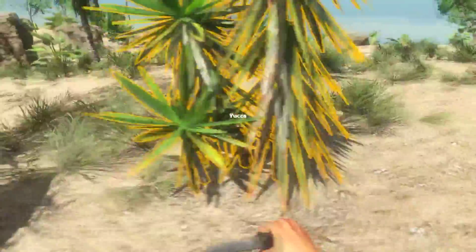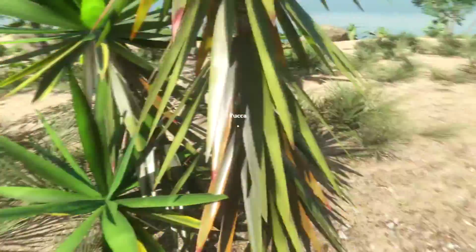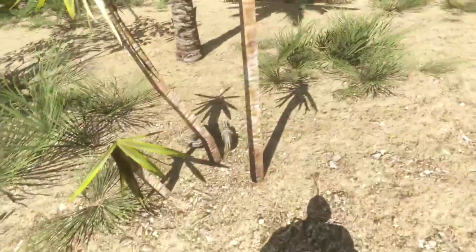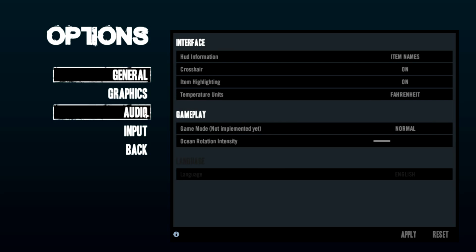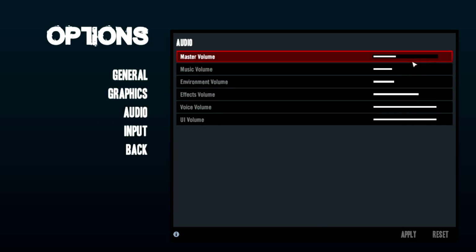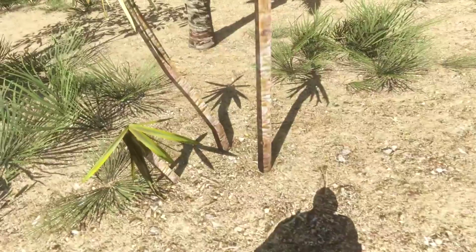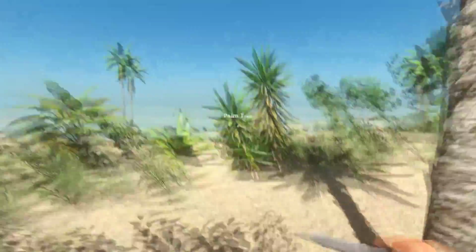Oh, they've changed the look of the yucca plant. Can I hit it? I'm hitting it, but I've turned the volume down too much. Hang on. Audio, whatever. Right. Still really quiet.